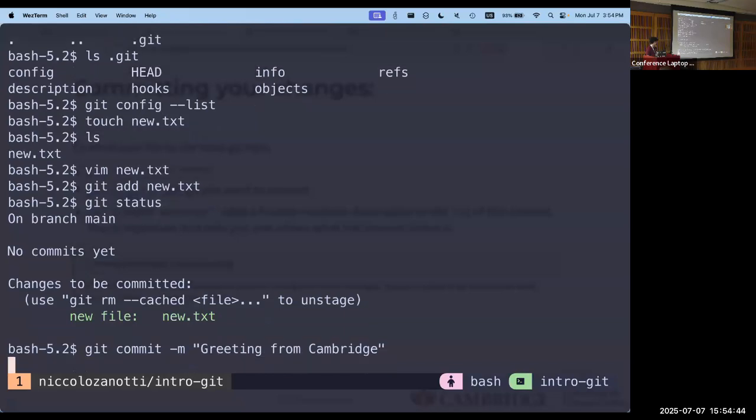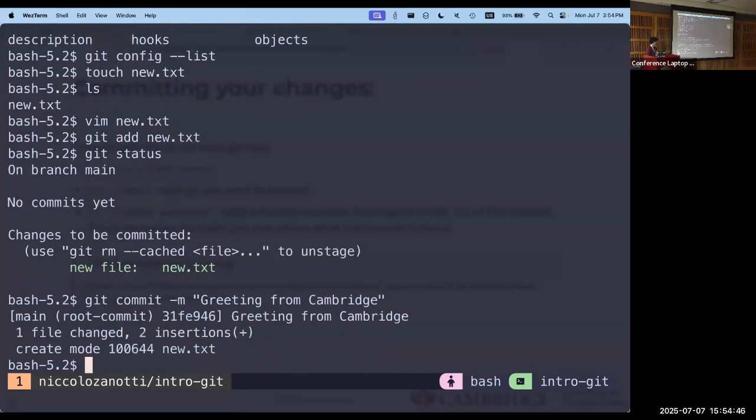If we do that, we see this output saying this is the root commit. As I told you, in the Git data model, Git uses a graph. So this is the root node of the graph, and then all the new commits will stack down from that, and will be the children nodes of this graph.